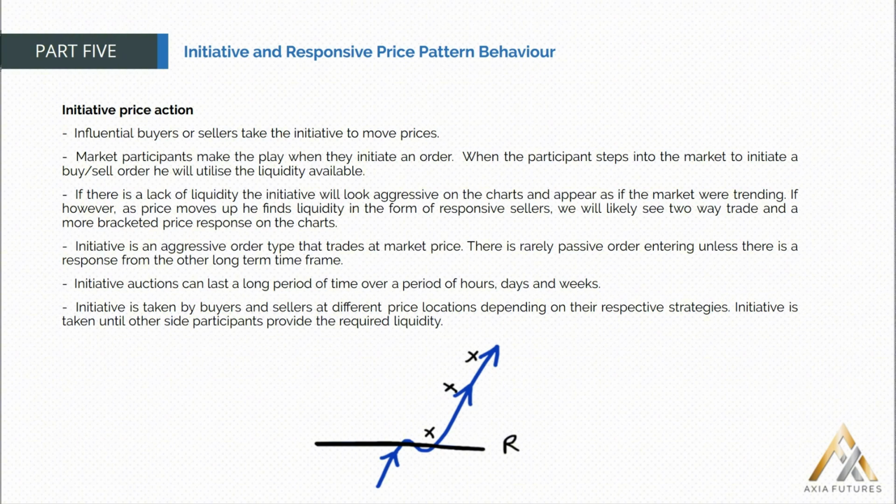If, however, there isn't an offer, if no one wants to sell to him, what's going to happen is that the market's going to move quite aggressively higher. Why? Because this Goldman Sachs trader has to execute the order. That aggressive price action will only stop once Goldman Sachs finds the liquidity necessary to fill his order. At that point, we'll start to get two-way trade.